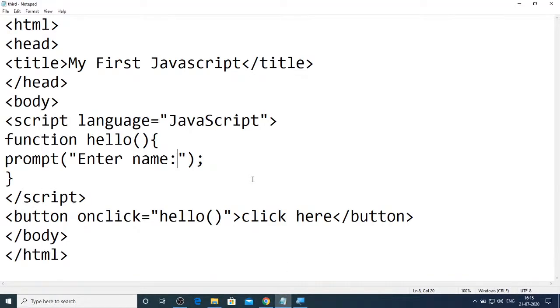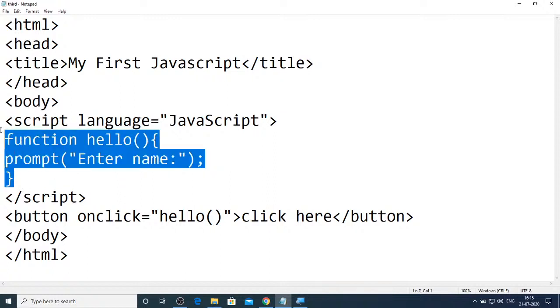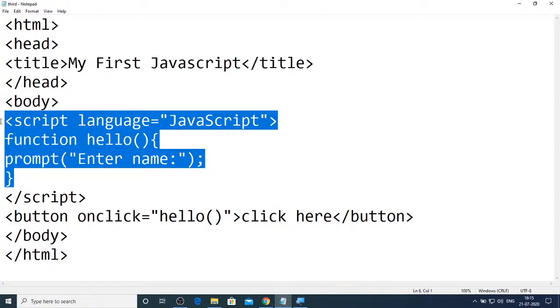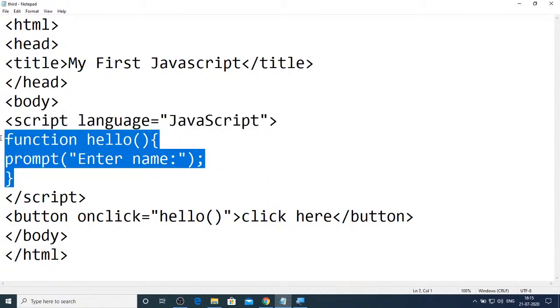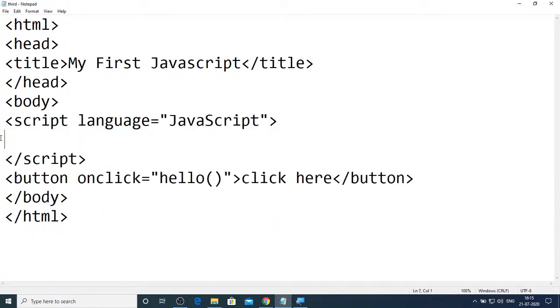Now next, after this, you can use the math also. Math you can use directly.